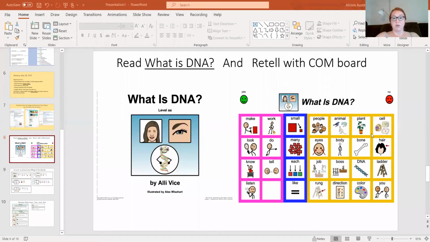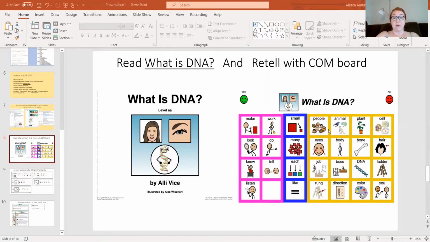All right, so what you're going to do now is you have your story. At the back of the story, after you've read through all of these pages, you are going to come to the communication board, which tells the story through pictures. So let me start a new share, and we will come here to the COM board, at the back of the story. And this tells the story in order through pictures.